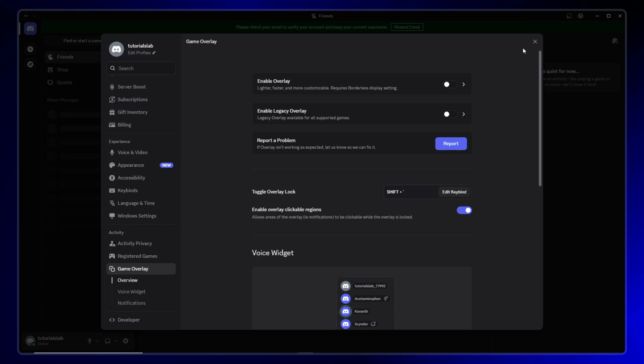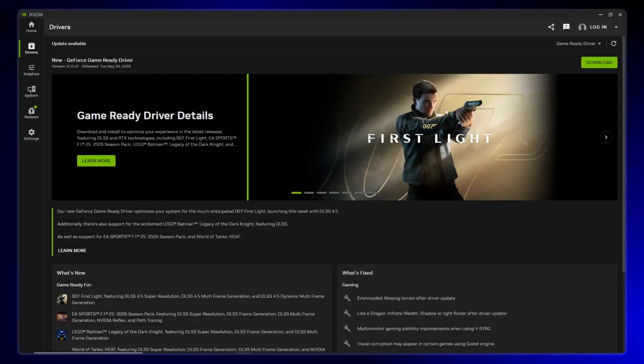Also, you need to update your GPU drivers. This is absolutely essential because driver updates mainly improve how your graphics card talks to games and Windows. GPU manufacturers regularly release updates that optimize performance for new games and fix bugs that might be causing crashes or poor performance. It's one of the easiest ways to get better performance and stability, lower lag, and achieve smoother gameplay.